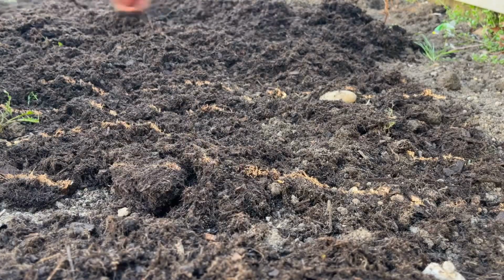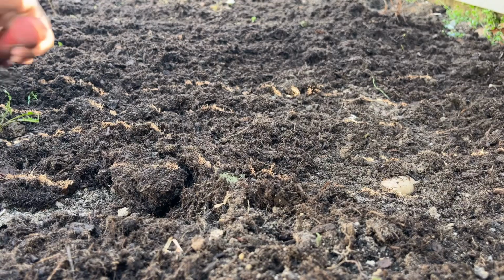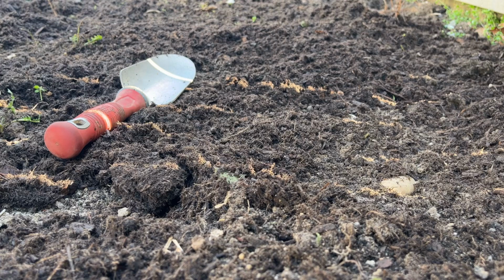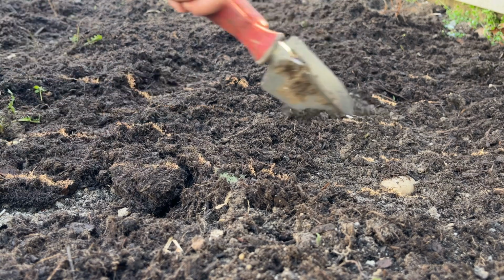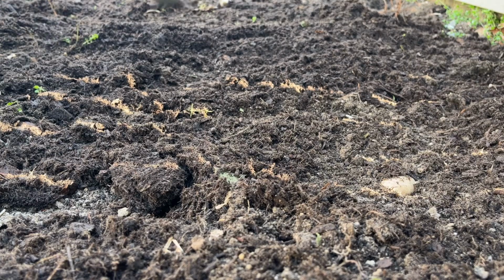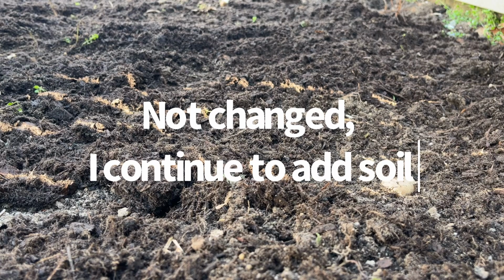It needs to be rich. And an indication of a good soil is, you know, worms and bugs live in it, and they're creating air pockets throughout, and they're also creating their own waste, which is helping the soil be nutritious for your plants, for lack of better words. So I've changed the soil this year. I've probably added 30 bags so far, and I probably will continue to add more this summer, or, you know, as the years go on.